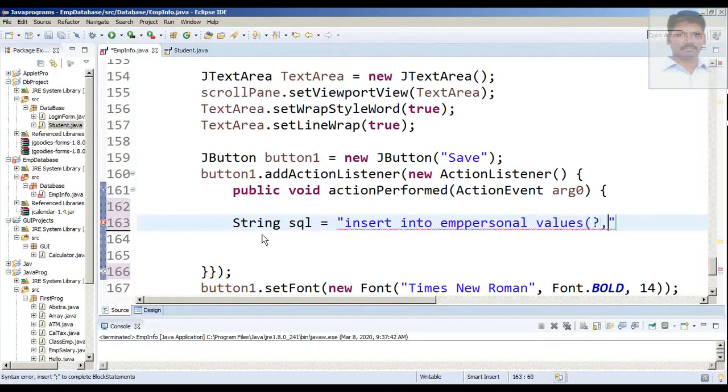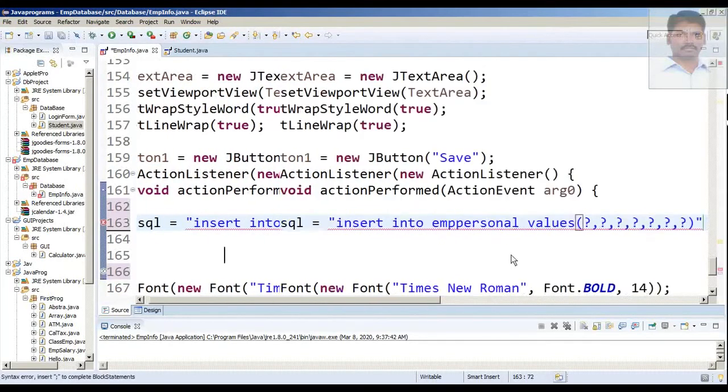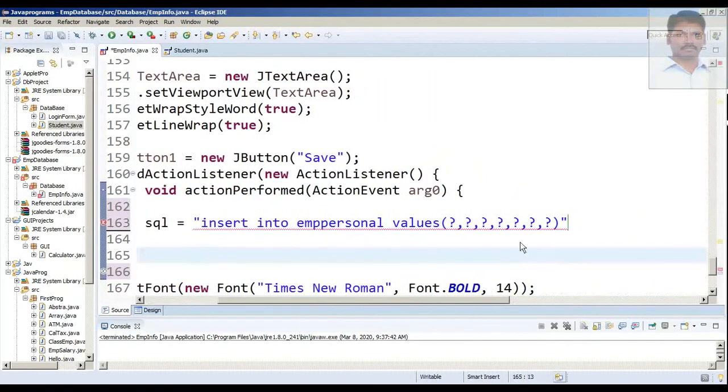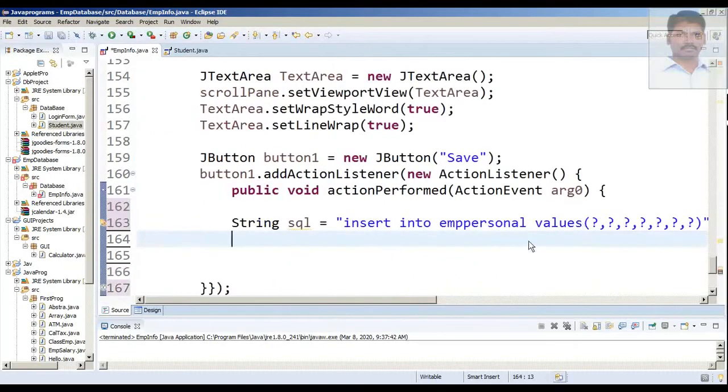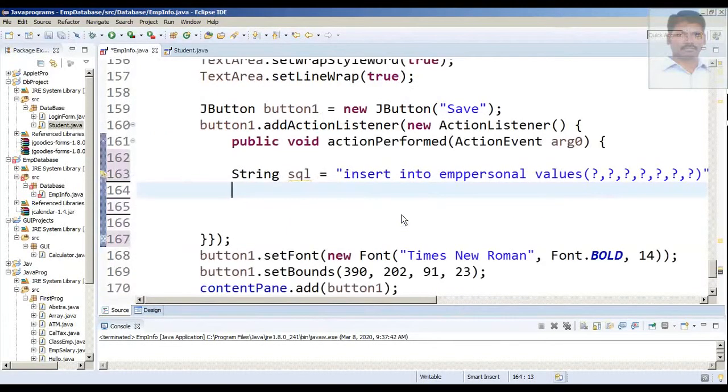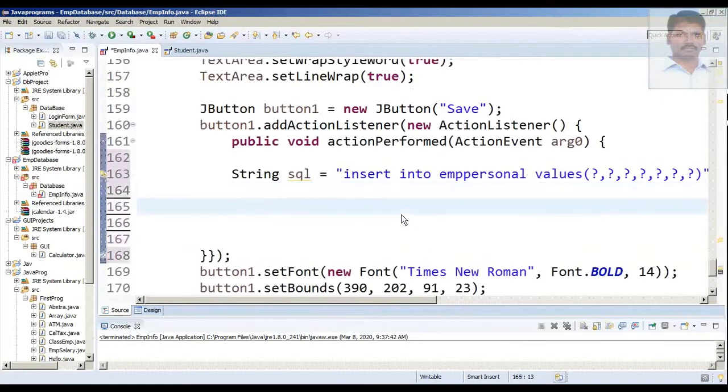Next line, before writing further coding, just type try. Under this try you are going to write all the coding for the components, and then catch Exception e.